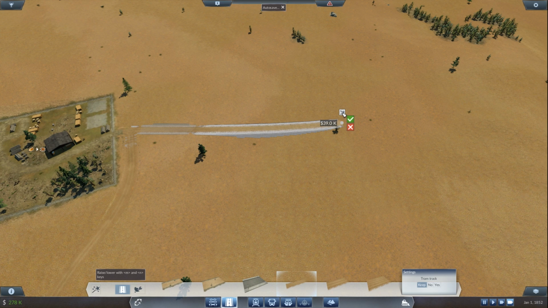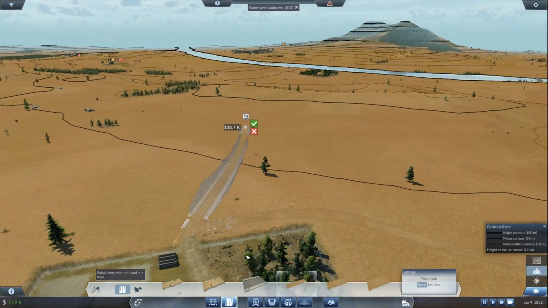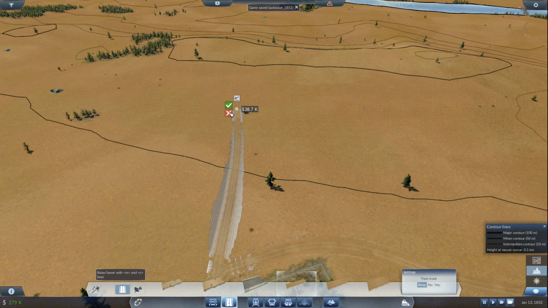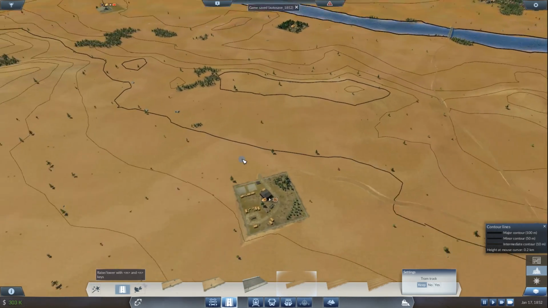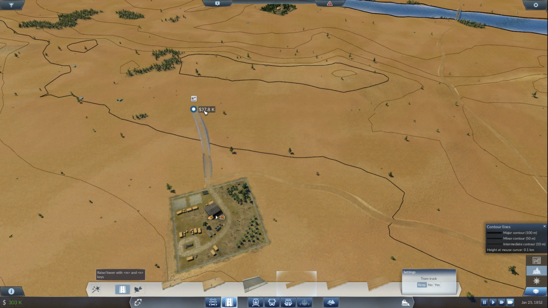This terrain is very, very hilly, it turns out. Let's have a look at the topography. Yeah, no, I see the problem. But I don't want them having to drive all the way around. That seems like really inefficient.